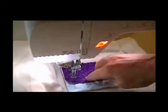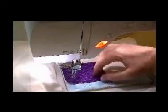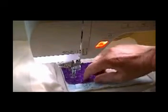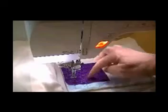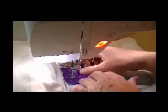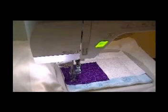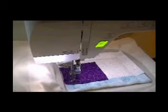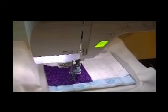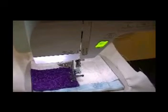Again, I want to make sure that I'm out in this 1/2 inch seam allowance. I want to make sure I'm past the stitching, the placement stitching of the mitten. And so number 6 says tack down mitten fabric. So I've switched to my purple thread.